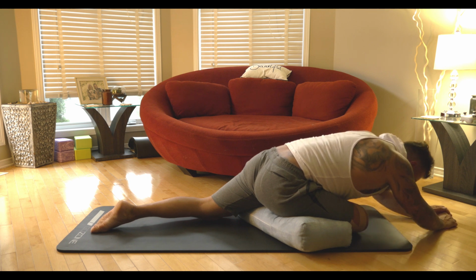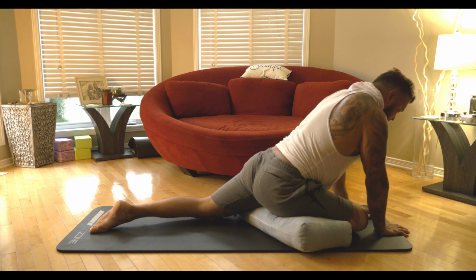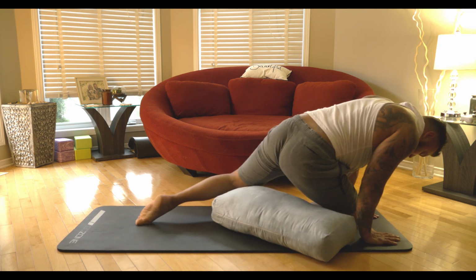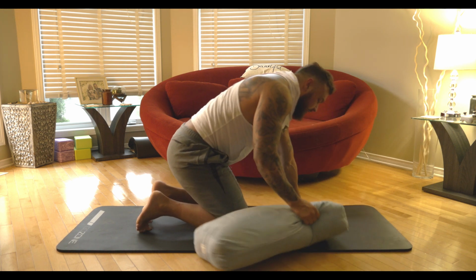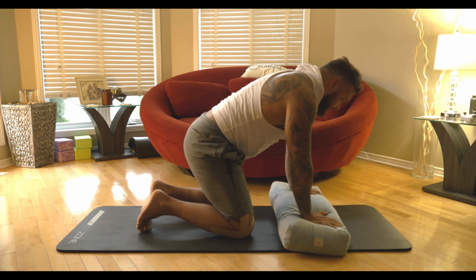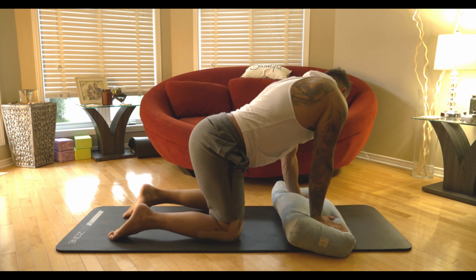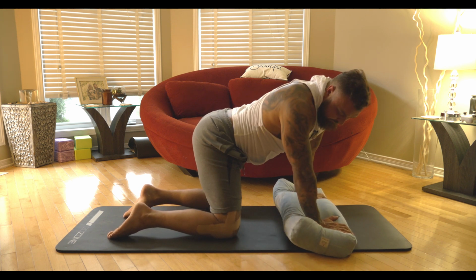And from here, we're going to slowly come out and walk our hands back. And we're going to shift the bolster to the side, coming to our knees. Once again, holding the bolster, we're just going to wiggle our spine from left to right, left to right.